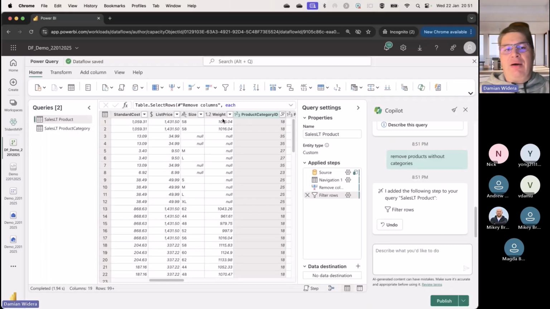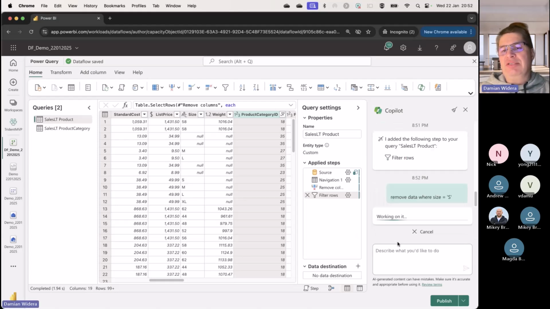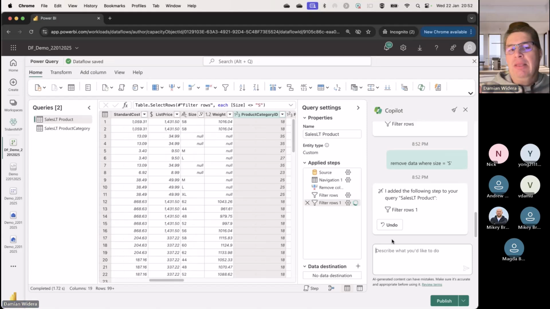Let's remove data where size is equal to S. So let's pretend that size equal to S should be gone based on my instruction. So you see, I can do a transformation, which sometimes can be painful, and I can make it pretty quickly.